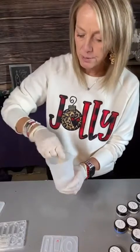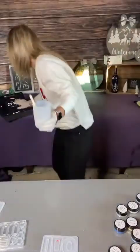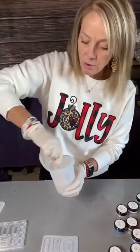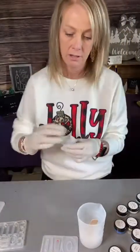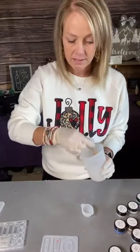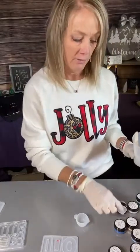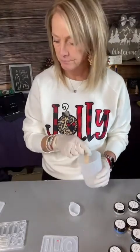All right, so this is pretty much mixed up, I'm sure, because it's already been 2 minutes, so I'm going to stop that. So now what we do is, if I want to take a small amount for like one pair of earrings, I'm going to mix it in this little cup here. I'm going to pour some of this resin, which is already mixed, ready to use, in this little cup, and then we're going to put some of the pigment colors in there to make the earrings.